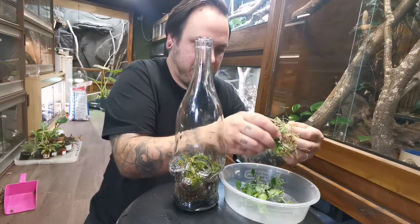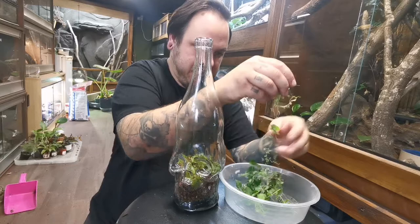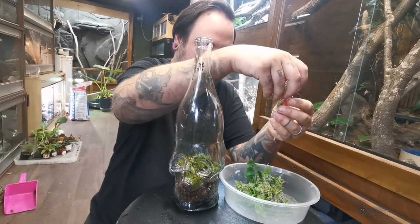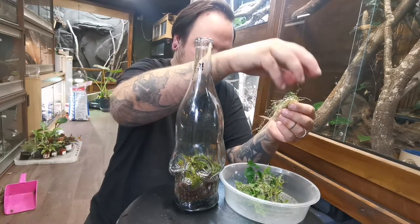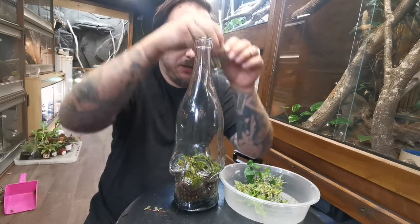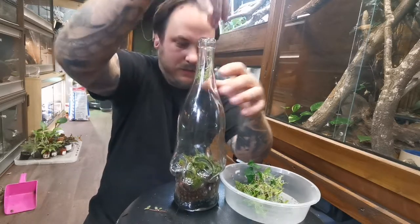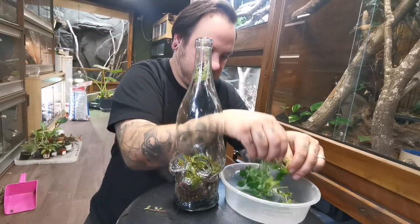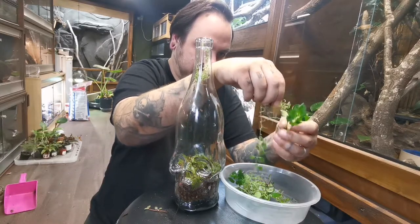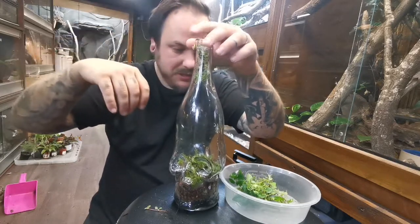So I'm thinking this little pilea is going to be the one. It roots to anything. It'll just grow. So I think bung a load of that in, and just get it to just go mad up the glass, because it does just grow on the side of the glass.